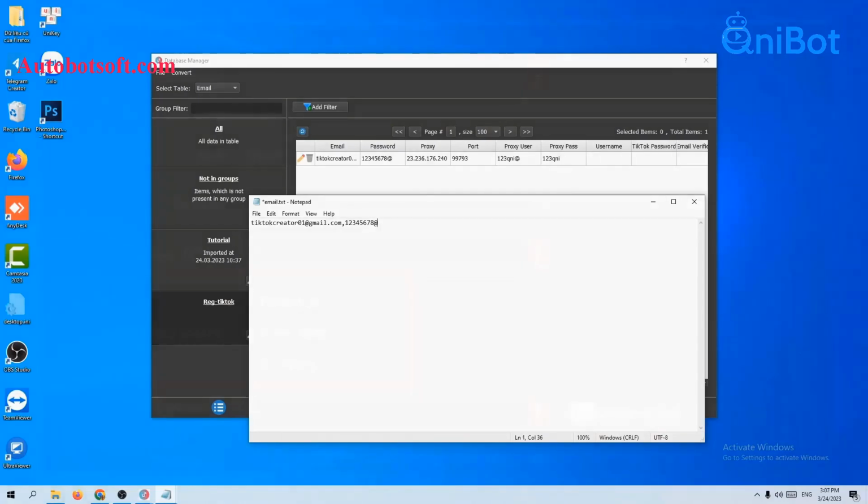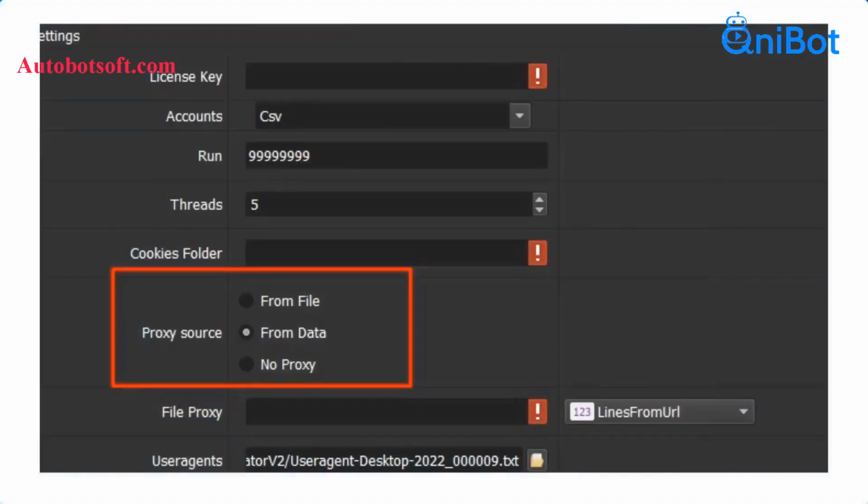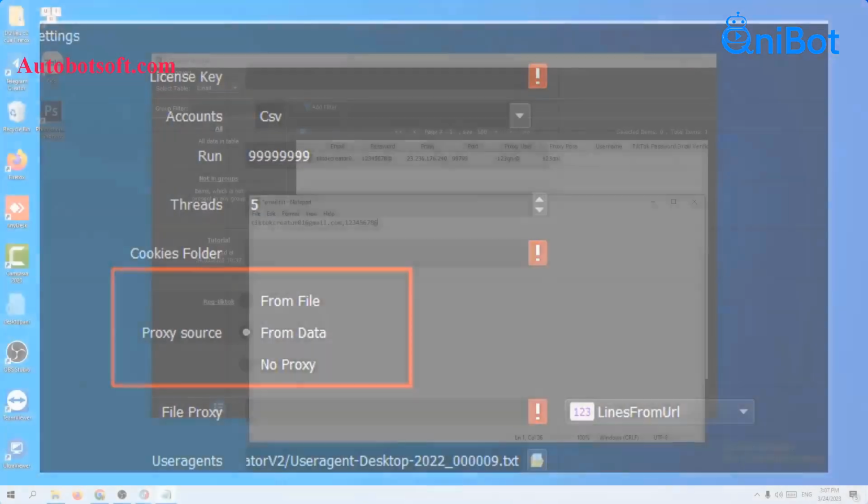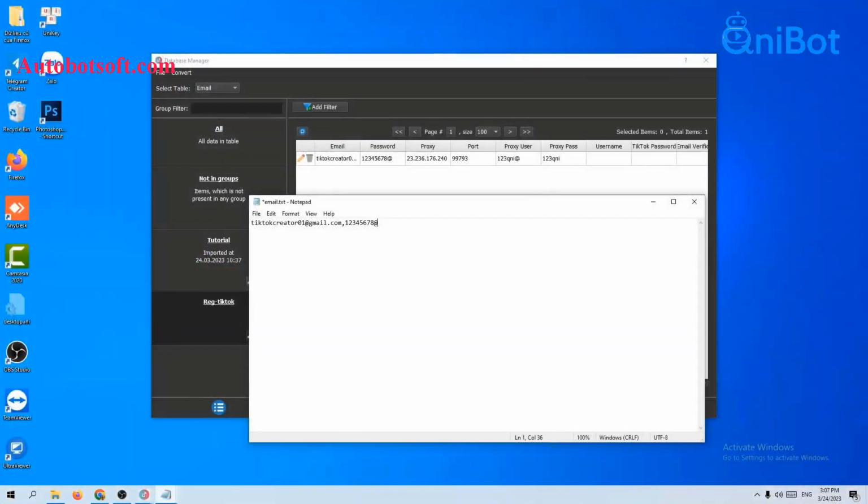In case you select from data at proxy source section, you need to import the proxy information too. I will import the proxy information on the same line with email accounts. First is email address, then comma, password, comma, IP, colon port, then colon proxy user, colon proxy password, if any.